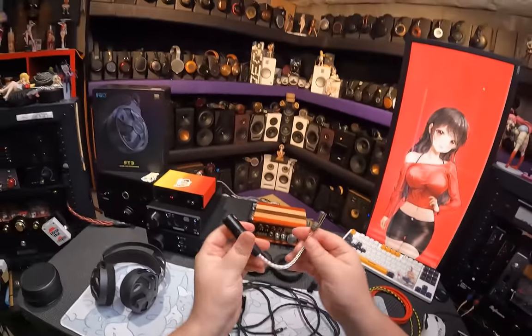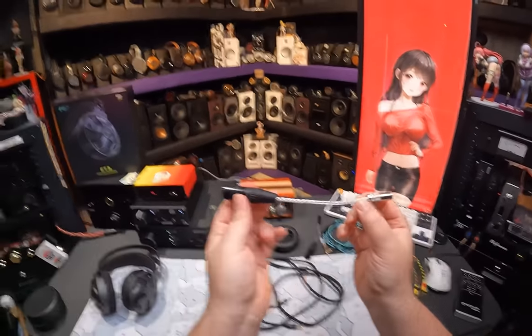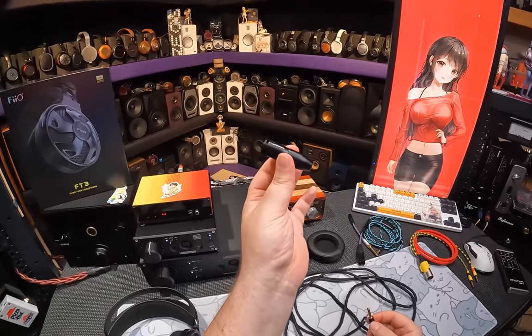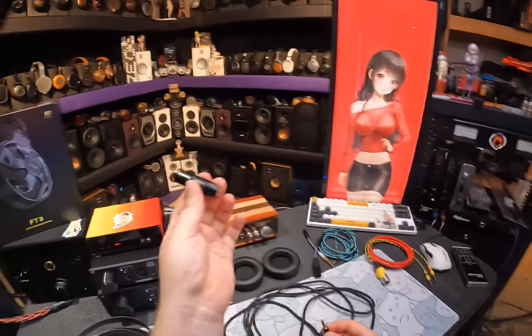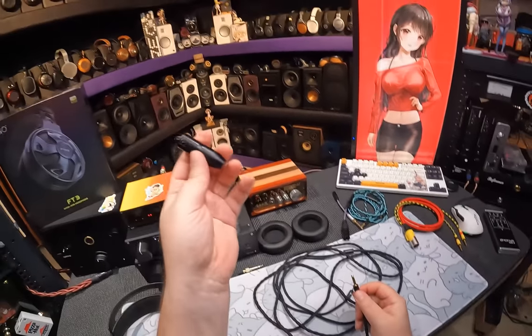There. This is the ones you can find on Amazon. I'll link to this one, too. There's a 4.4, and there's a 4-pin. There's a little wire to connect it to. It's all great. It's like $26. That's $100-something, and FiiO gives you one. So, thank you, FiiO. Thank you. That's all you get is a thank you.